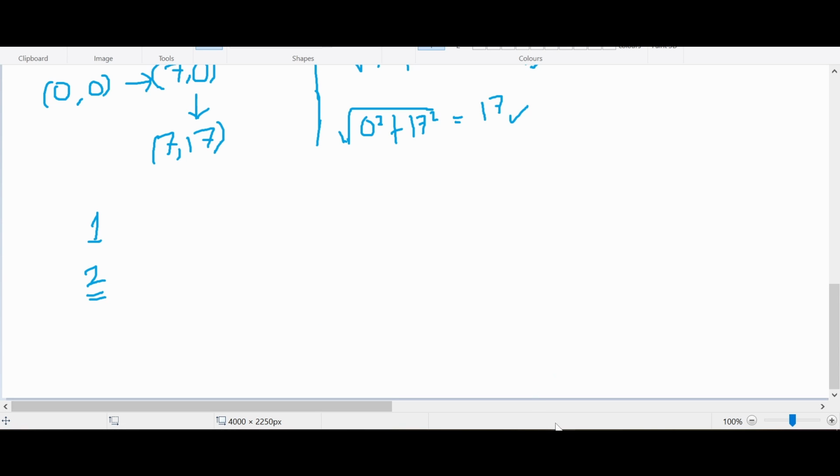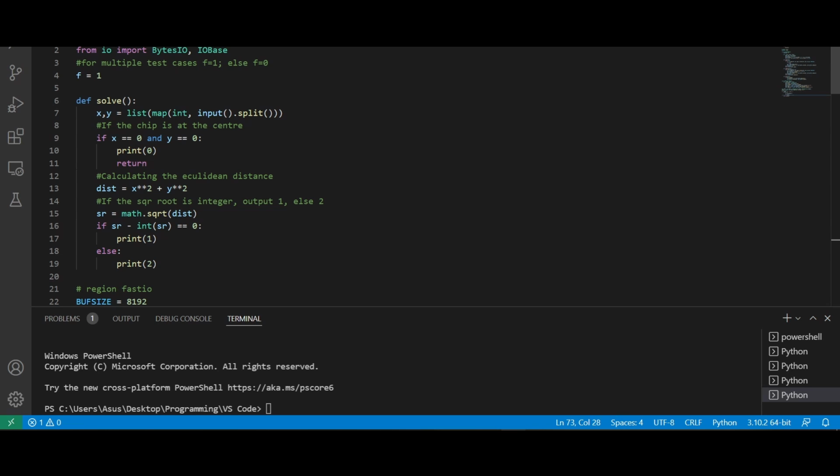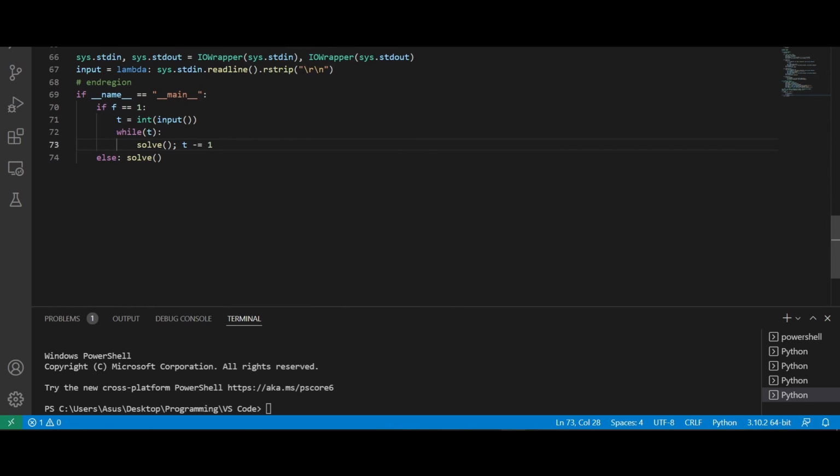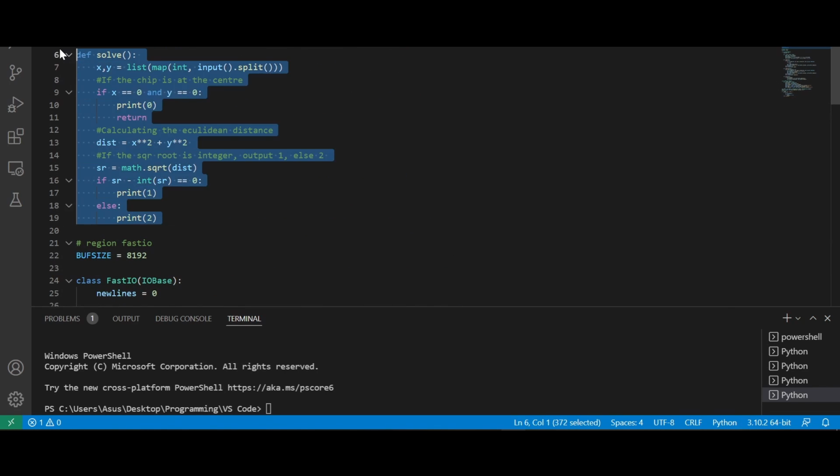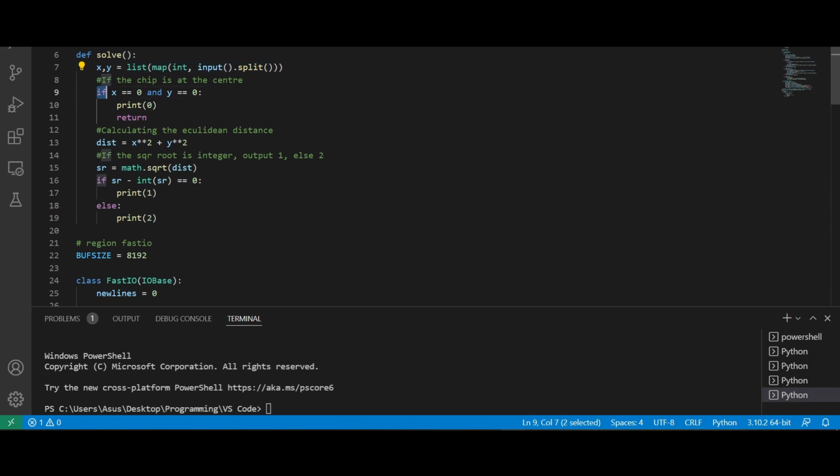So let's check the code. I'm using Python, and as you know, when the number of tests is a lot, let's say 10 to the power 3, 4 or 5 or even bigger, then Python will be very slow and will hit TLE. So I'm using fast IO to tackle this. I've taken T here, and then my main code is here. At first, after taking the input, I'm checking if my coordinates are 0, as in the center.